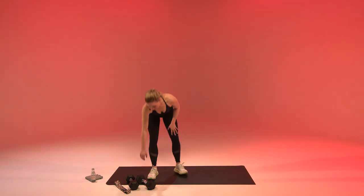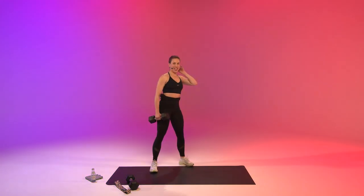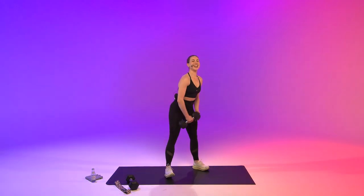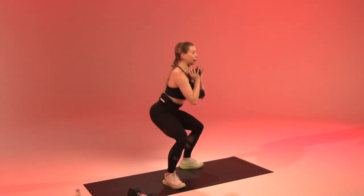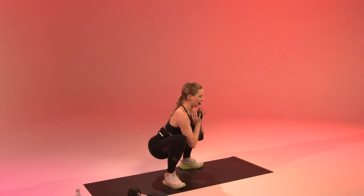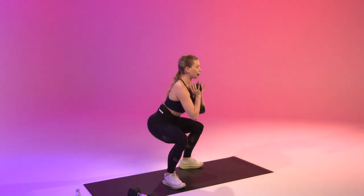Let's go, guys. Grab that single weight. We're in this together. You ready? Bring it front. Goblet squats. Here we go. 3, 2, 1, let's go. Down and push. Bring that breath in. You might have been thinking about all those cues today. Bring that breath in.